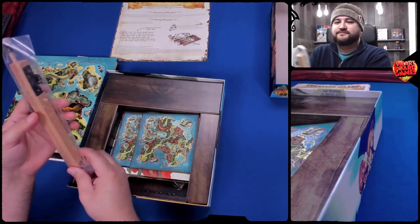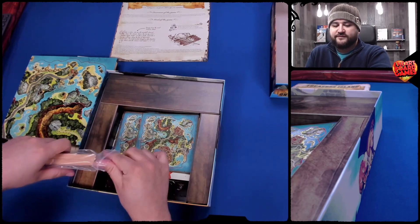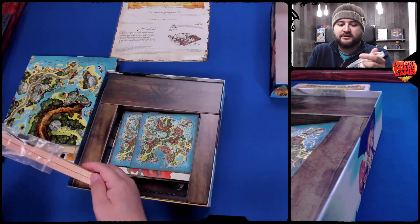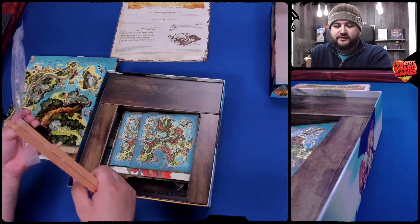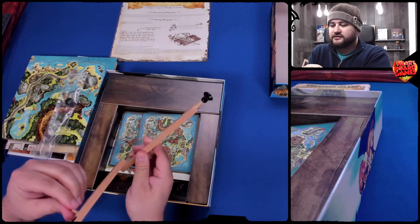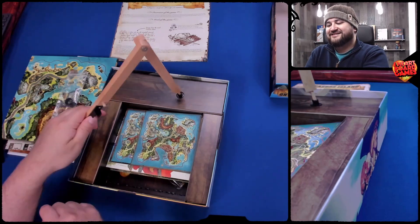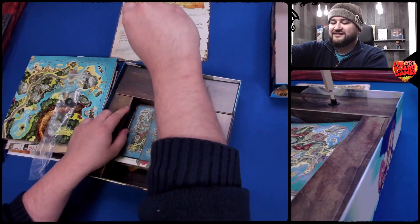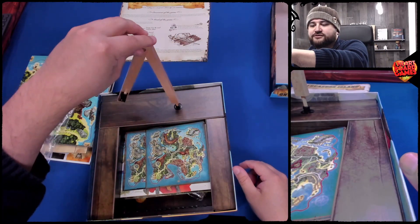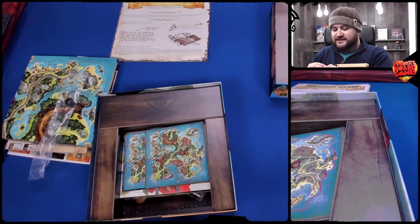Now this is neat. This game's on the expensive side, but here's why: you get some cool stuff with it, like this thing. I forget the exact name of it — post it in the comments below. But this little thing is cool. It holds one of your markers and you use it to stick onto a spot, and then you're drawing with it all around. How cool is that? Just sticks on there like that.